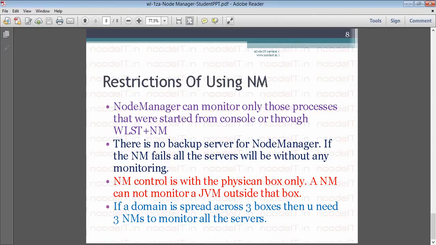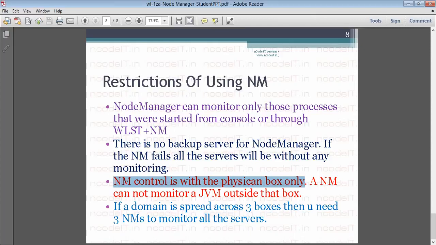Now, apart from that, there are certain other restrictions of the Node Manager. The Node Manager is physical box only. This is the most important thing. It cannot monitor servers outside a box. For example, if you take our encode daemon, we have two boxes for this domain. Box 1 is where our encode mng1 and encode mng2 are. On box 2 we have the third and fourth managed servers.